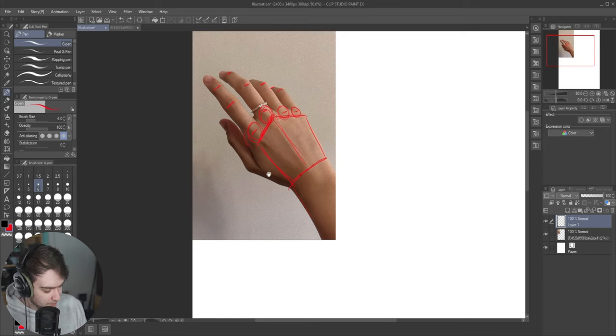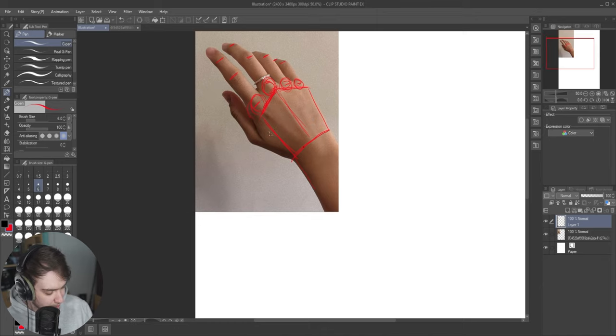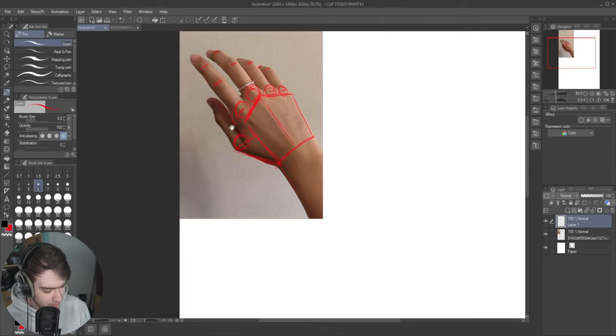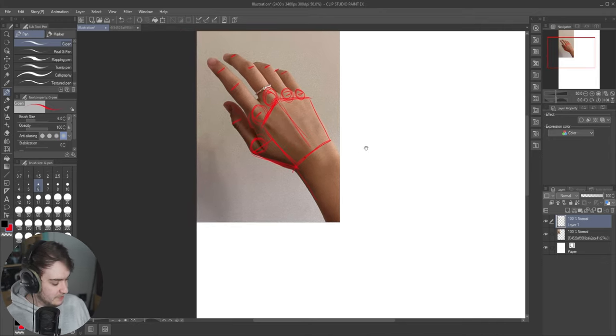And then what I also like to do is draw a triangle to represent the joint of the thumb. So we've got the joints of the knuckles here, like that. And then the thumb is from this joint, you draw a triangle that goes back to the wrist, like this. And then from here, if it will help you break it down, you can also draw a circle for the thumb joint there, and then another line for that.